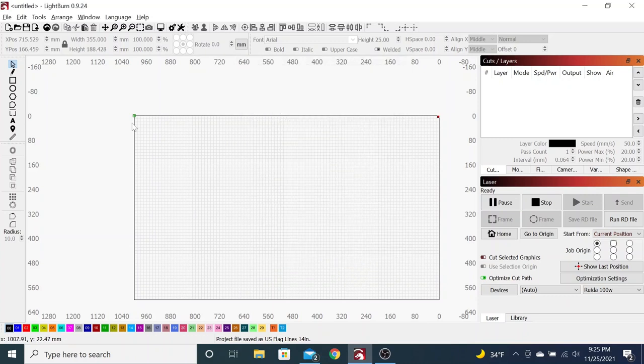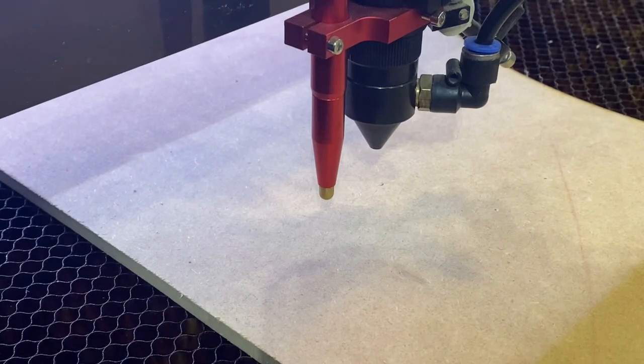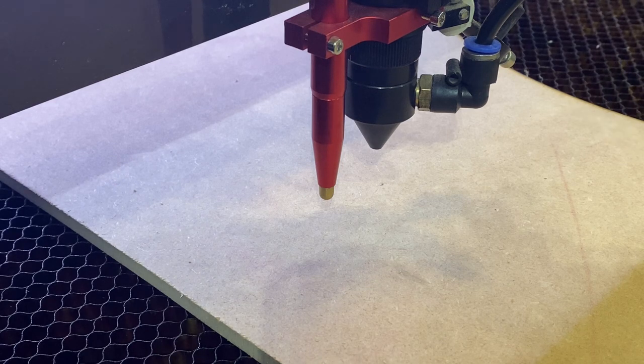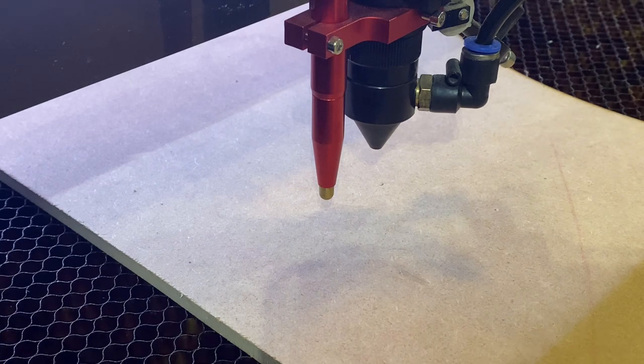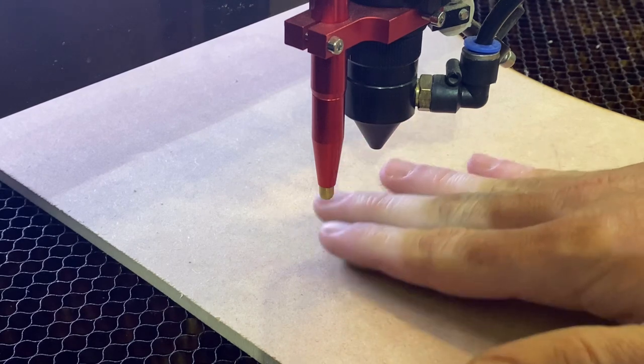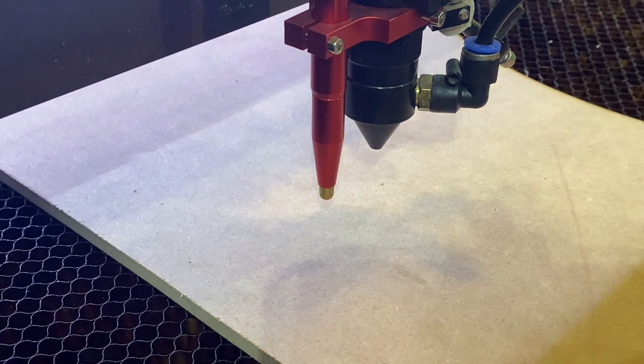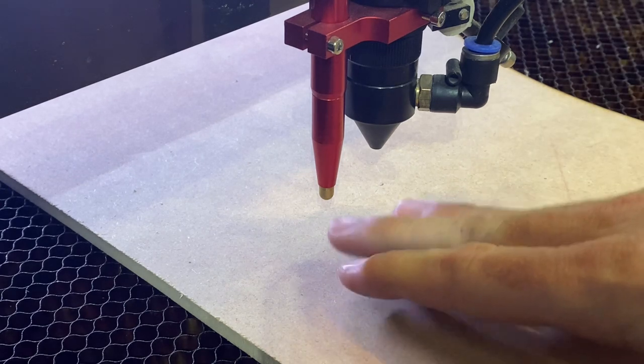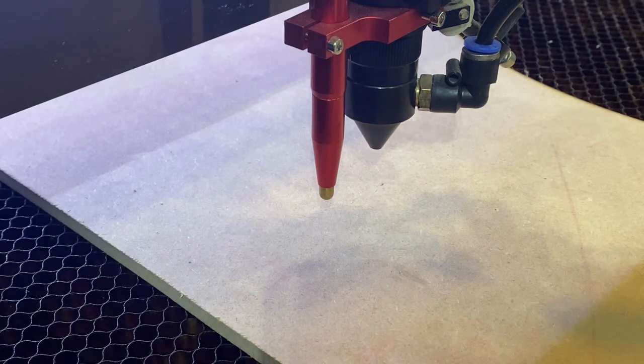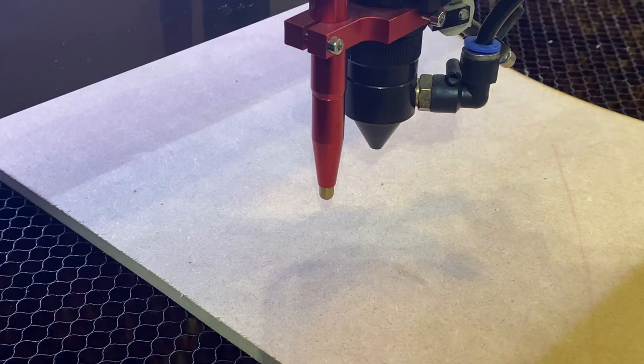So now that that's done, we're going to go back over and try it again on the machine and make sure that the autofocus is actually getting to the height that we want. And if not, then we'll make some minor adjustments. So now we're back over the laser. I actually reset the machine, so you can either turn it off and then turn it back on so it will re-home the axes, or you can just hit the reset button on the controller. That's just so it will release the Z height again. So now you can actually go and re-home it using the controller and we'll double check and make sure that our offset is doing what it's supposed to.